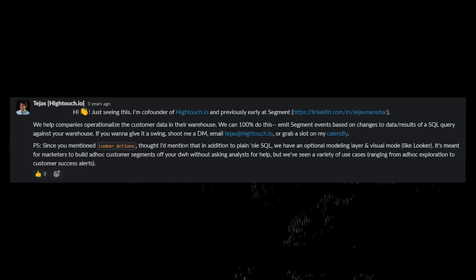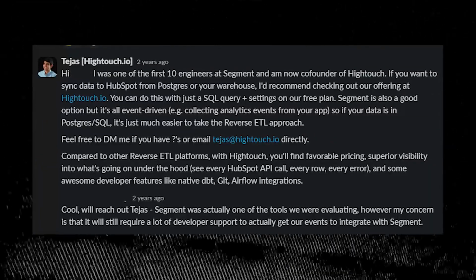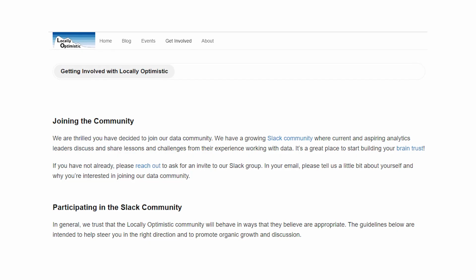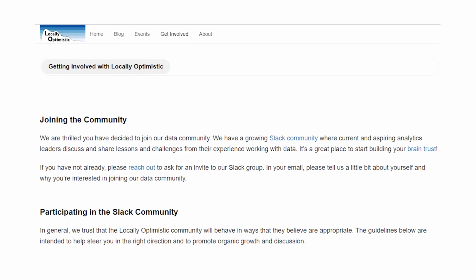When we first started participating in the Slack community, we didn't have an official partnership with that company at all. It was just, we knew the users of DBT would be interested in Hightouch just from our knowledge of the data space. The other community was called Locally Optimistic, which was just another kind of unofficial community of data people that I think originally started in New York, but started to spread over Slack.